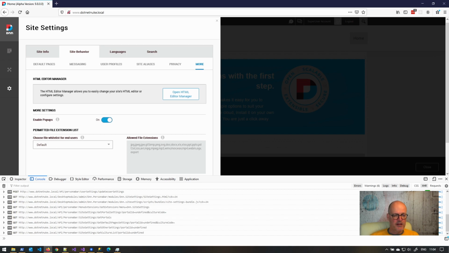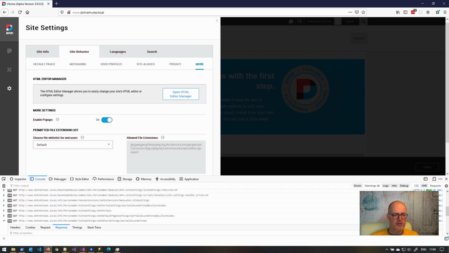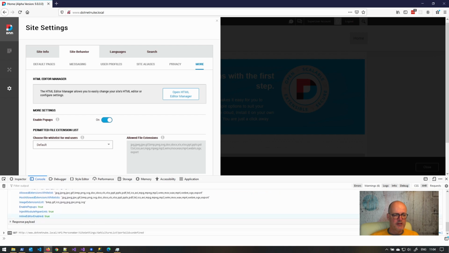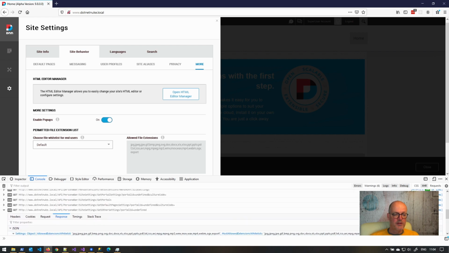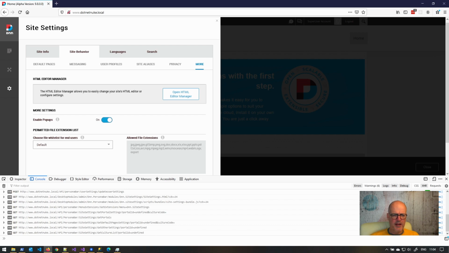If you do want to see actually the result, it should already be here with the get other settings. We should have those new settings already in the response. So let's have a look. We see the inject module hyperlink here, and the inline editor enabled, set to true. All right, so far so good. We have stuff that is ready now to go to the front end.